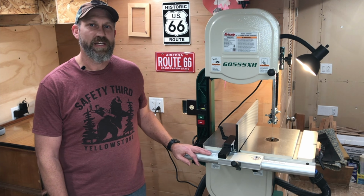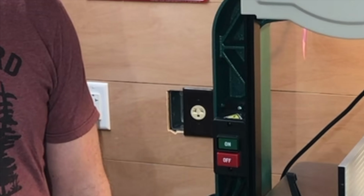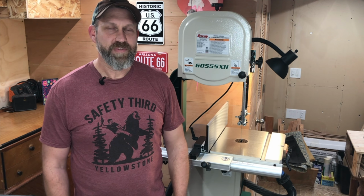Off camera, I converted the power plug to a 220 volt and ran new wiring for a 220 outlet into this wall. The saw comes pre-wired from the factory for 110, and the owner's manual has diagrams and instructions for converting to 220. It's not too terribly difficult if you're feeling the urge. I'm still waiting for a new cover plate for the outlet, which had to be special ordered. But enough about that. Now let's get on to the saw assembly.